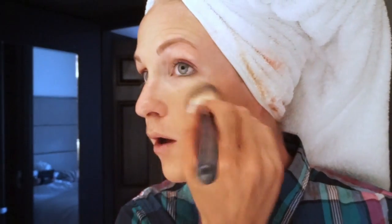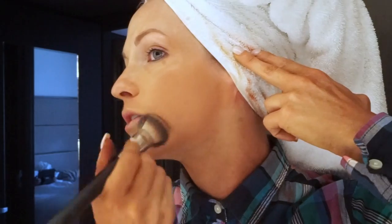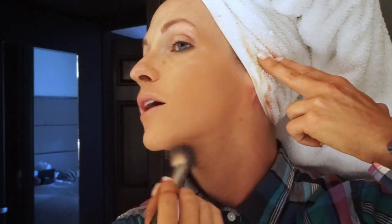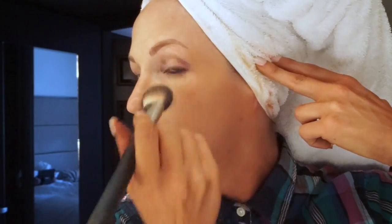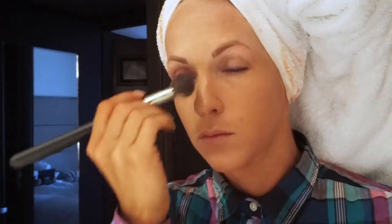The lighting in this bathroom is really yellow, so I feel like it's not going to pick up really well on the camera, but maybe you can get the idea, the full effect of it. So I try to blend it as best that I can. Depending on how your tan is wearing on your skin may determine how well you can actually blend it in. You may have to get the stage people or the tan people to help buffer that in, but I just blend it down into my neck as best as I can.